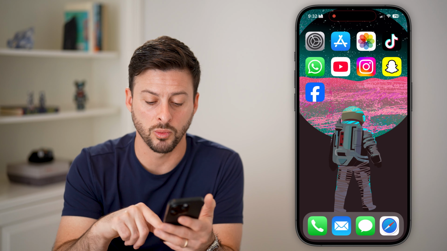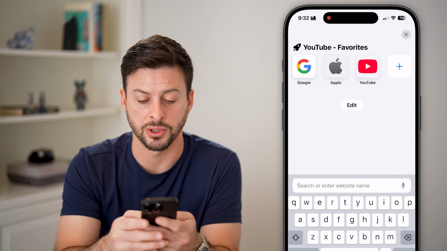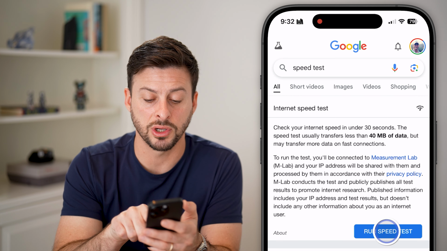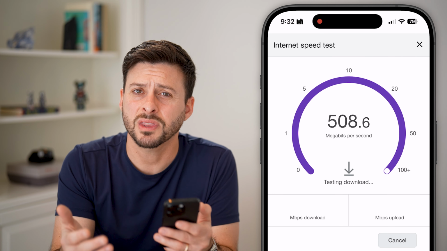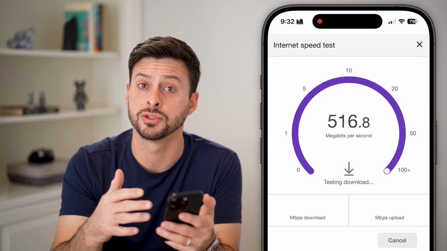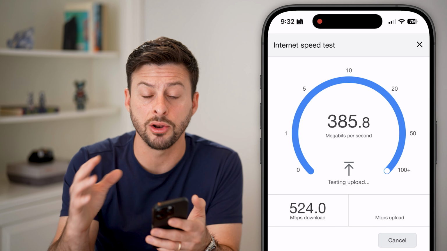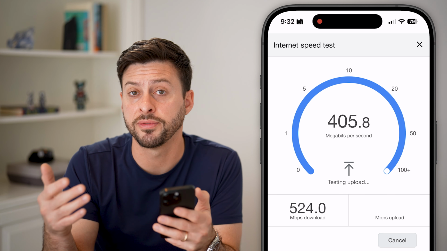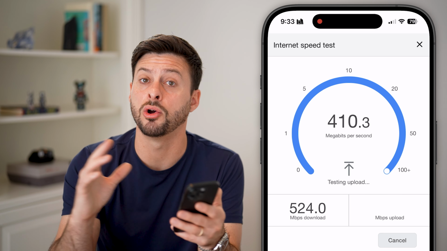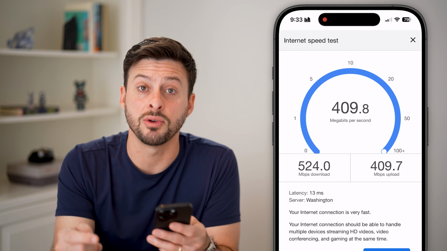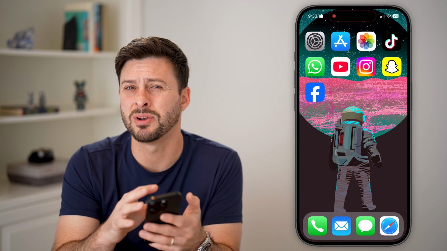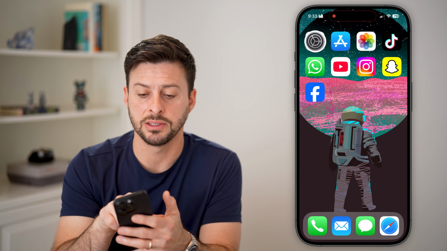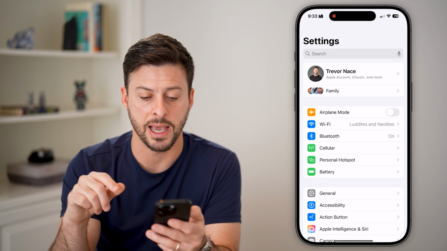Now, the next step is we'll head into your web browser here, and we're going to type in speed test. The reason for this is you're going to check your internet connection. Essentially, it needs to download and install that firmware update onto your iPhone, and you need a fast enough Wi-Fi signal. Or if you're on cellular data, switch over to Wi-Fi to make sure that you have fast enough internet to be able to download and install it. Pretty simple.